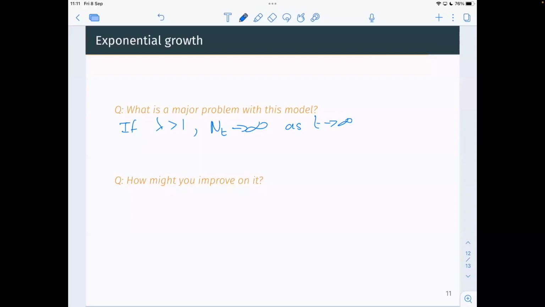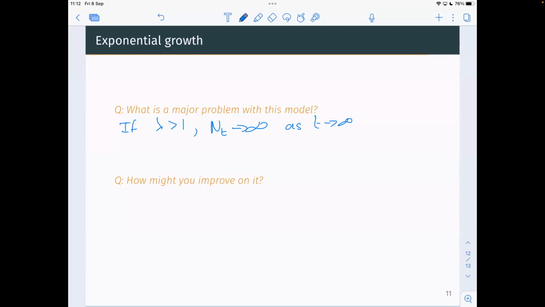You know, if you only care about growth in a petri dish for a few days, or you're just trying to model human population growth over the last 200 years, it can be pretty good. Do you have a question? Yeah. I was wondering if always changing the b and d to get lambda would be better. Yep. So that's exactly, you've already answered my next question. So how might we improve this?